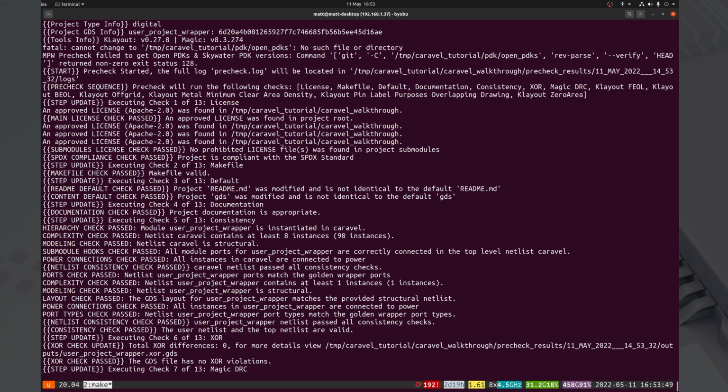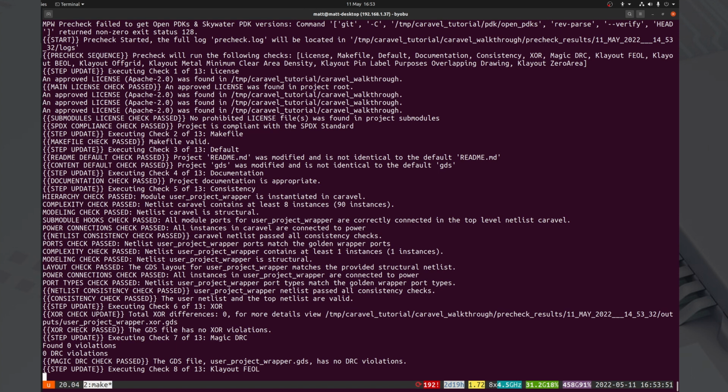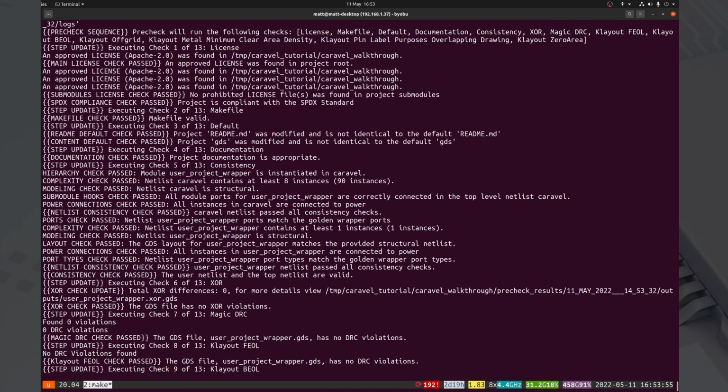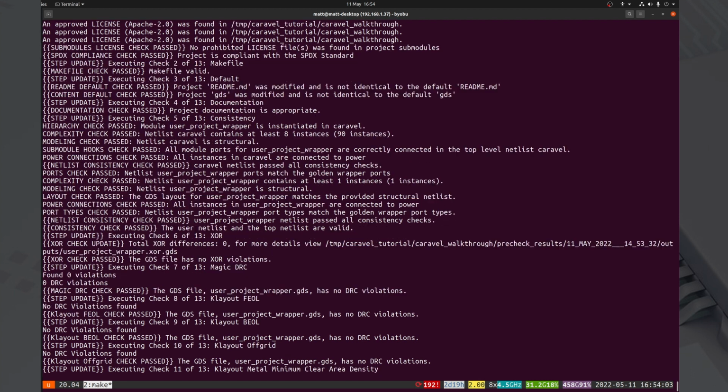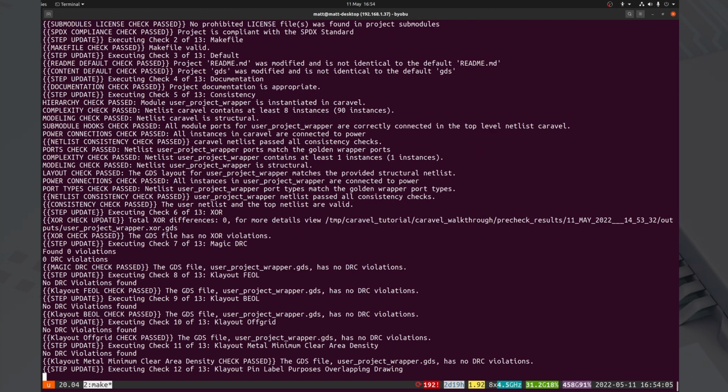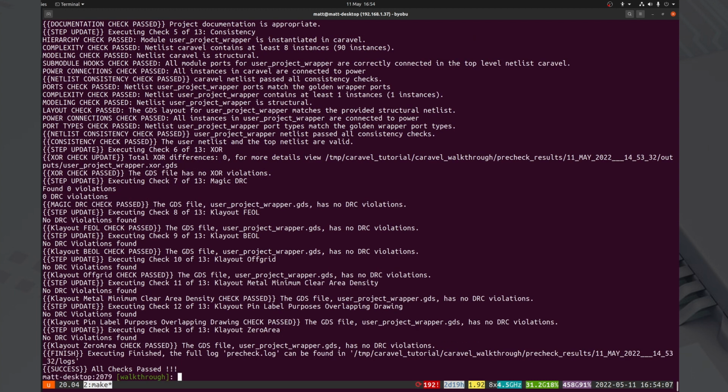The pre-check checks quite a few different things. The most important things is that it fits properly inside the area, that your GDS is good, that there's no DRCs, and the DRCs are checked with both Magic and K-Layout. And we've got a success, everything's ready.